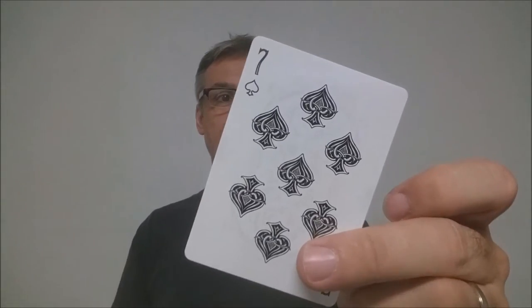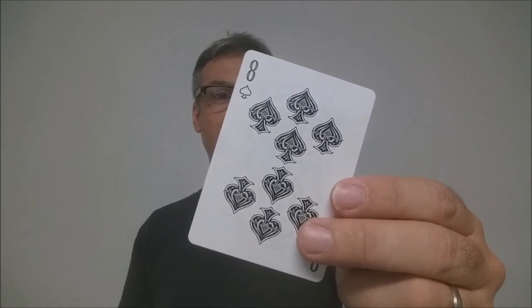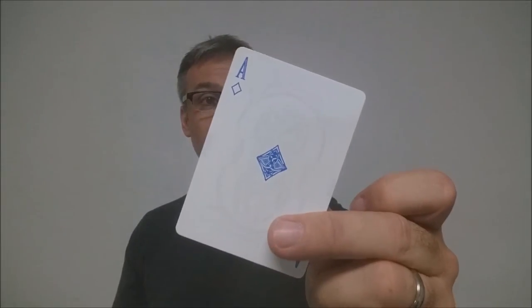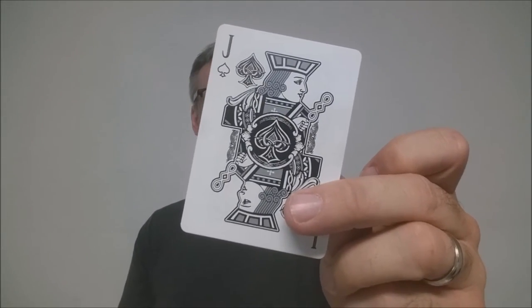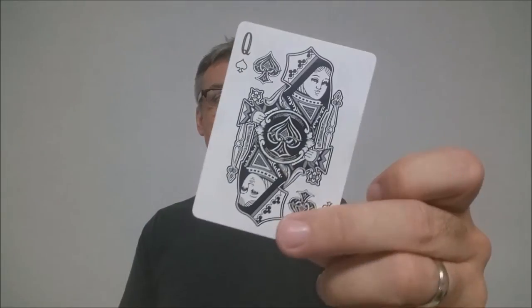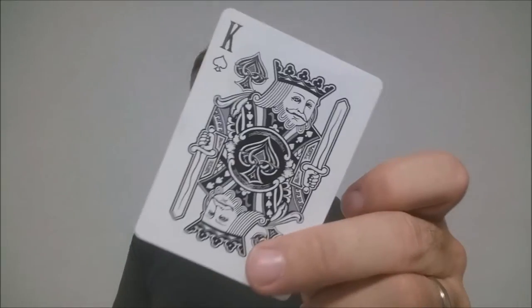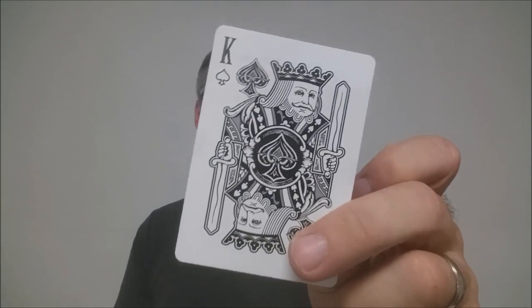All the pips and indices are completely redrawn and custom. There's a watermark element in the background creating a really beautiful shadow. The pips are ornate too — they're not just solid blocks of color, but intricate works of art in themselves. In the blue deck, the red cards aren't red; they're actually blue. And in the green deck, those red cards are actually green. The court cards have a very traditional feel as far as the look, gestures, and elements held in their hands, but with that really cool Lee McKenzie look that makes the Empire Bloodlines unique.